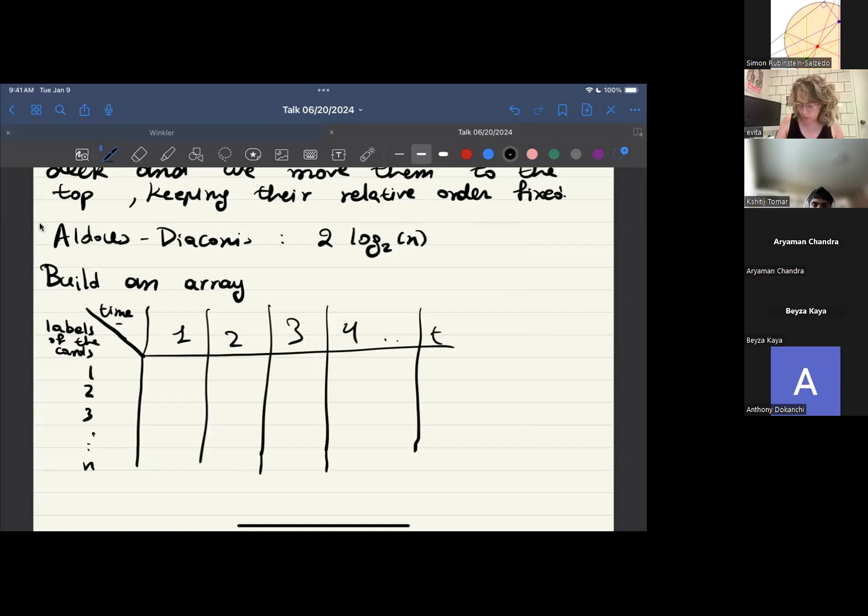As t grows, this array becomes bigger and bigger in terms of number of rows. All we do is record in the entries whether the card got a 0 or a 1. Perhaps at the first time we got 0, 0, 1, and so on. I don't know, we just write a few.